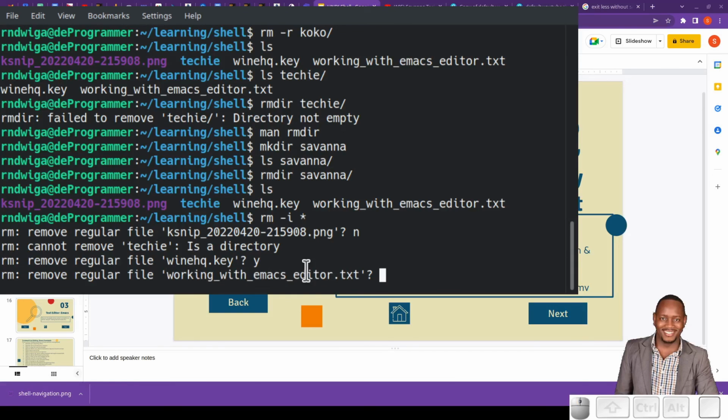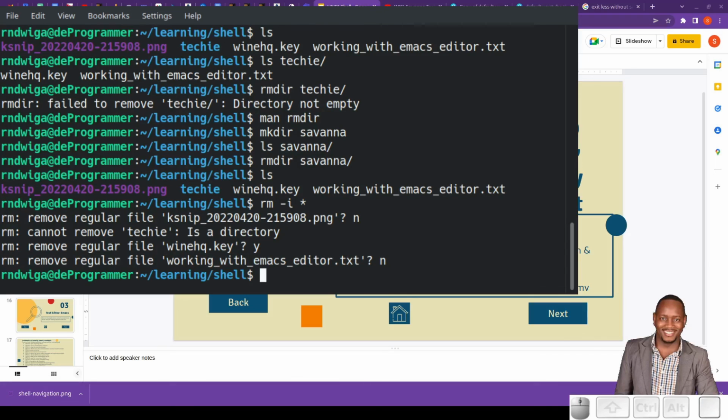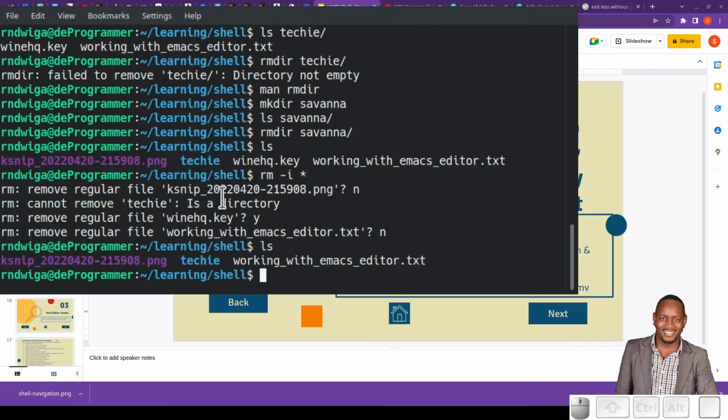I've changed my mind, so n, hit enter. Now if I do ls, you can see the file that we confirmed for deletion, that is winehq.key, is the only one that has been deleted. So in cases whereby you just want confirmation for file deletion, you can issue the command in interactive mode.